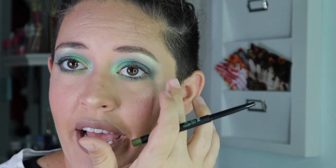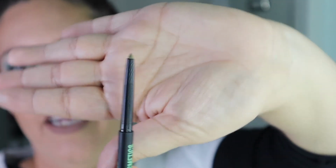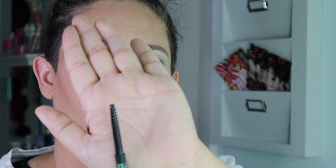So we'll see how this goes, and we're gonna go ahead and put it on, and then I'll go ahead and clean up everything. Oh, that's very nice. Nice little tip there, and it just twists up. Oh, and it goes way far down, so opening it up and having it at this tip range was literally for display, which is nice, but I'll definitely be protecting it by letting it go all the way under in the future.